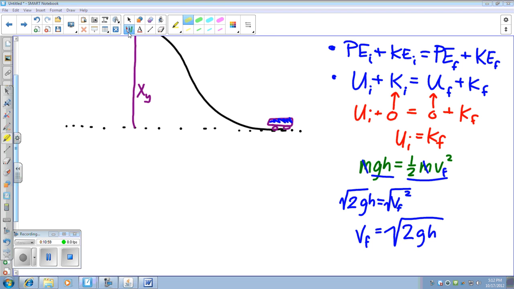But we knew that the energy had to be conserved. The energy before had to be equal to the energy after. Now, this is an idealized problem. There's no friction that's going to contribute to energy being dissipated in a different way, which is ideal, but we still can get to where we want to be in terms of solving for the velocity final. All right, that's it for conservation of energy.